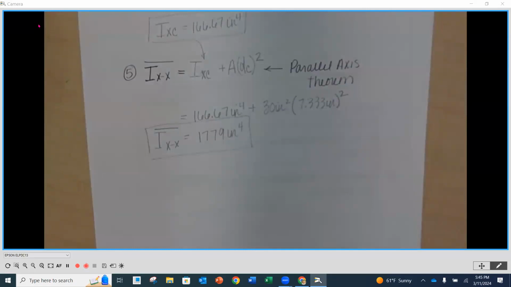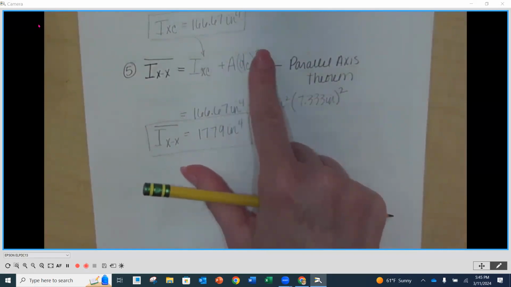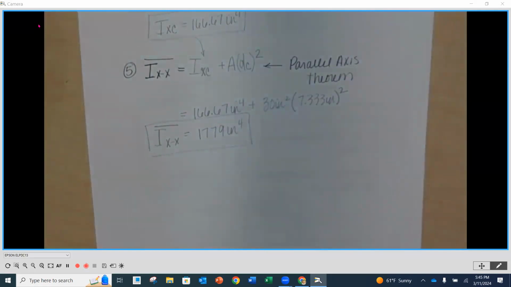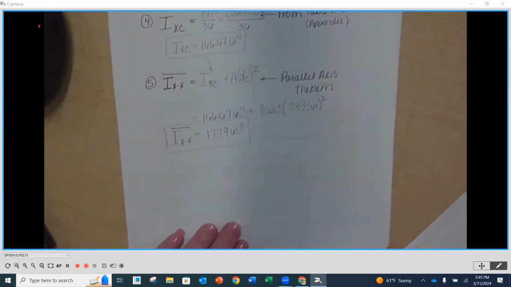So, questions so far, first of all, on when and when not to use the parallel axis theorem. The parallel axis theorem is only used when there's a distance. If that axis passes through the centroid, then this distance goes to 0, so this goes to 0, okay? So only when it doesn't pass through. Again, it's kind of like the composites where we were calculating those centroids, and it's those x1, y1 distances and such. All right, so that's our first little problem. Let's continue on in our handout.